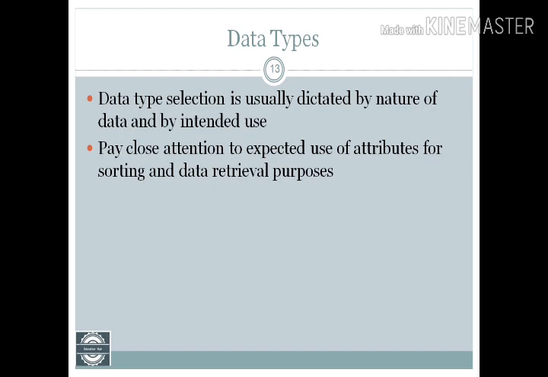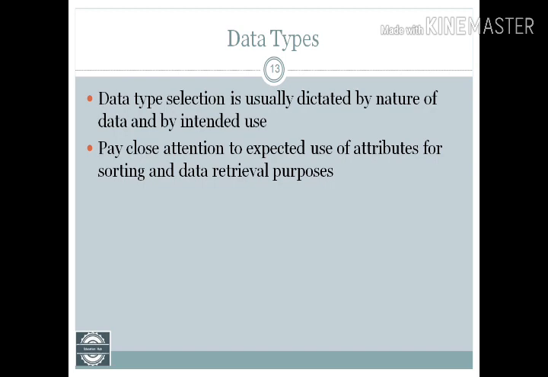Suppose in the case of your roll number or your account number, a number is okay. But in the case of a name, a number should not be used. There the data type should be alphabetical. For any other ID card number, you need alphanumeric values. In the case of your date of birth, you have to insert the date format.